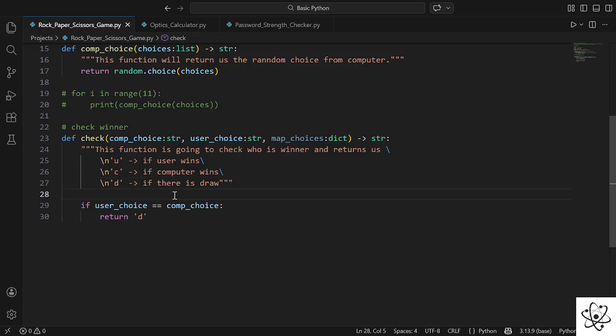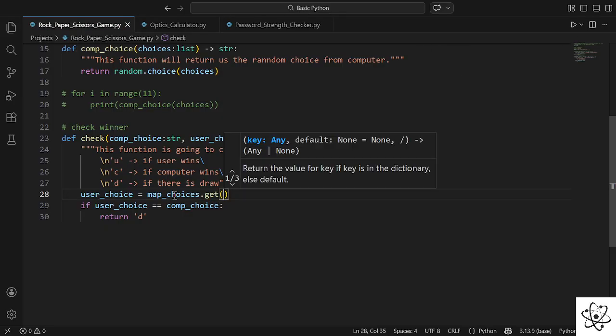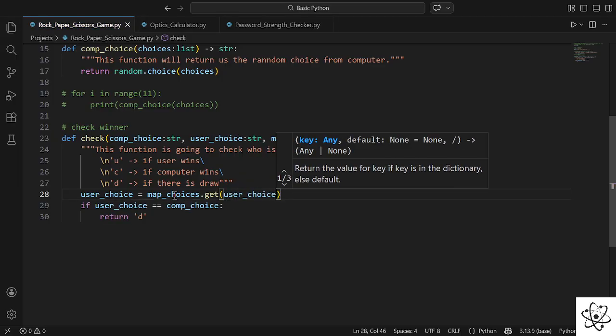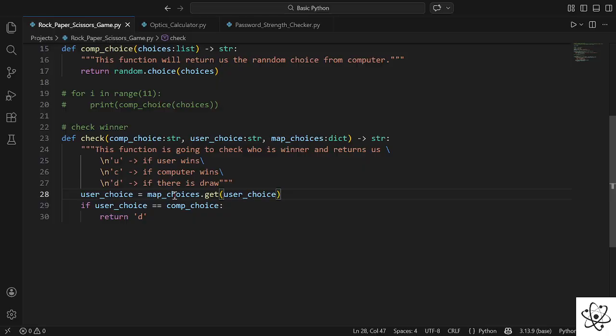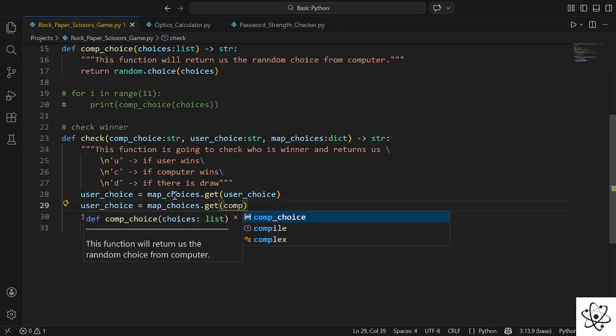Also, we are going to get user choice equal to map choices dot get, and the key here is going to be user choice, and in a similar way we are going to map the choice of computer choice.